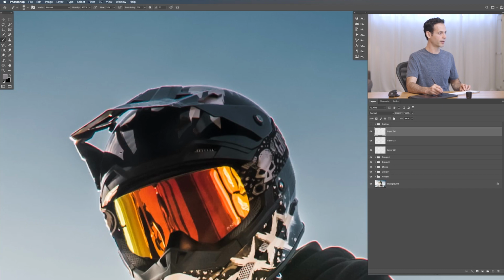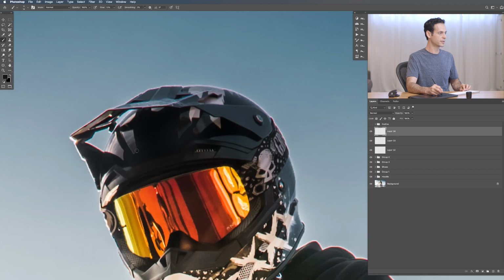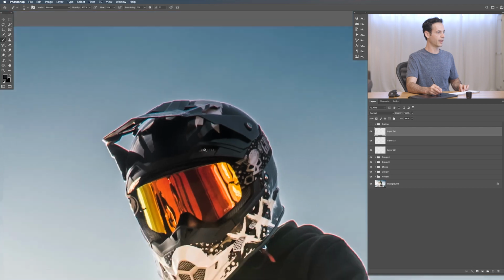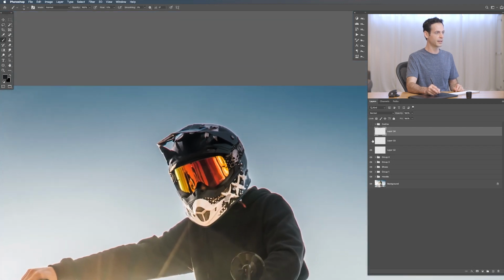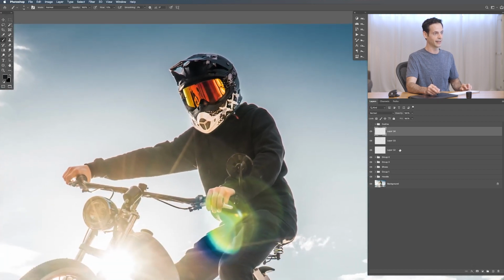Fantastic, because it's just kind of covering it right up. There we go, and I can kind of make it fade out by choosing a dark color and painting it in, just like that. And then we deselect, and I'm gonna do a tiny little bit of cleanup right around here, around the edges, again, just with our brush tool. And look at that. We're able to completely paint in, not only the logo we painted away, but we also did it while keeping reflections completely intact.